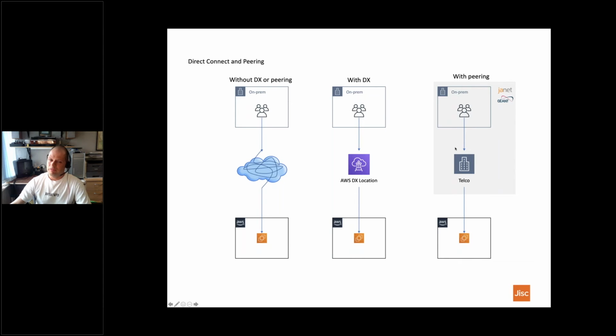So if you're part of education and research, or if you're part of NREN, the likelihood is that you do not need Direct Connect. The only reason you might want one is if you have very specific bandwidth requirements. So with a single VPN connection, you're limited to around 1.25 gigabits per second, which I think will be more than enough for pretty much any workload, especially Moodle.